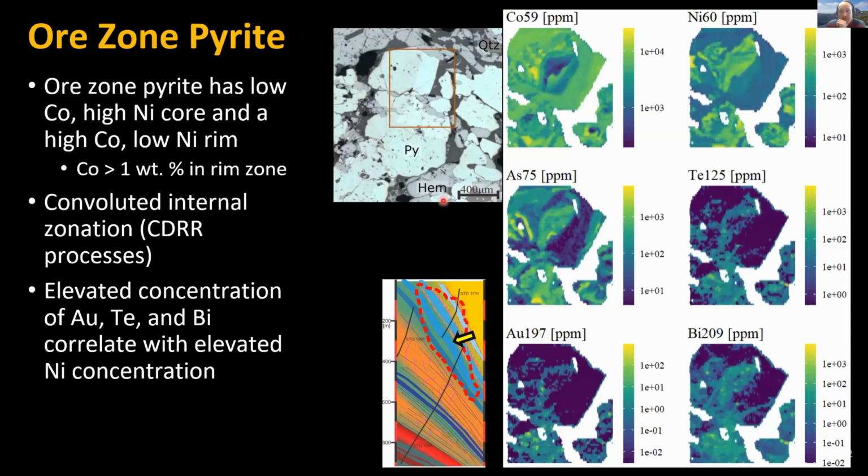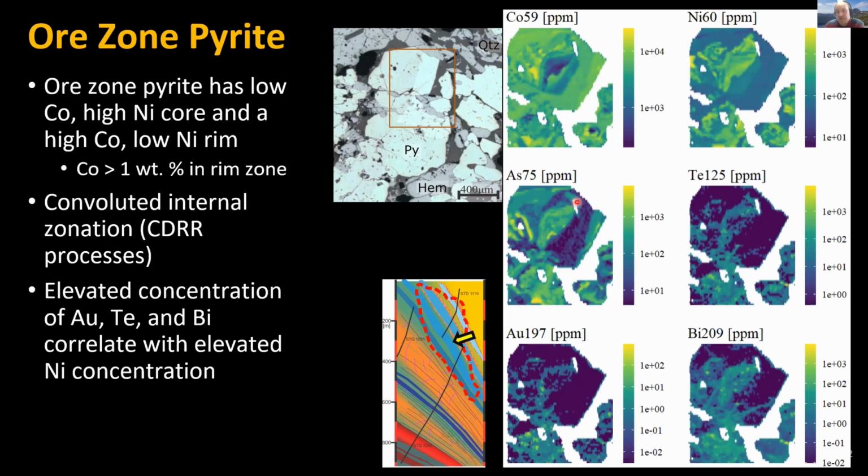We now start looking at the pyrite chemistry of those ore zones. It's another example from the ore zone where we did a laser ICP-MS image of pyrite. We see a couple of elements shown here. See that, for example, cobalt has a pretty high variation. It goes from a couple of 100 ppm here in the core to more than 1% in the rim. It's quite substantial. The same with nickel, which is in the core relatively high, but in the rim quite poor.